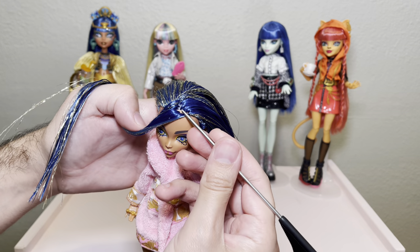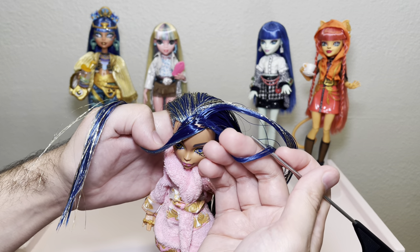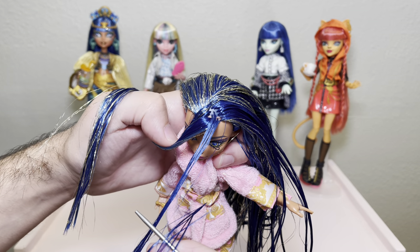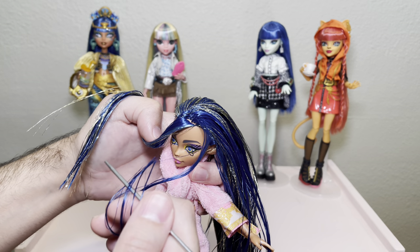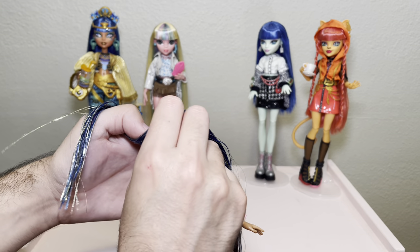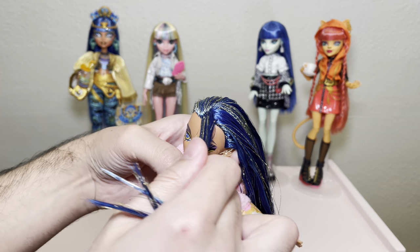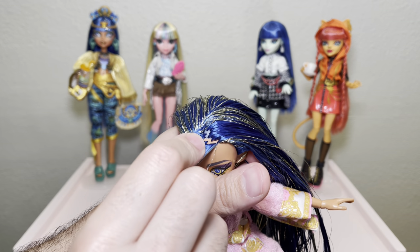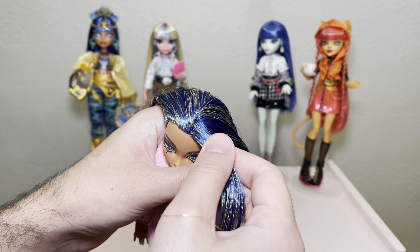Most people would pull these inner hairs into the bangs, but the hairs I'm holding right here are probably the most important part. If we pull these into the bangs, that's what's going to expose the scalp when the bangs are finished. By keeping these as part of the free-flowing hair, when the sectioned bangs lay flat, you'll have a seamless finish with no exposed scalp. So it's basically the hairline, the part line, and one or two extra plugs of hair for volume — but be really, really selective and careful not to pull too much hair.